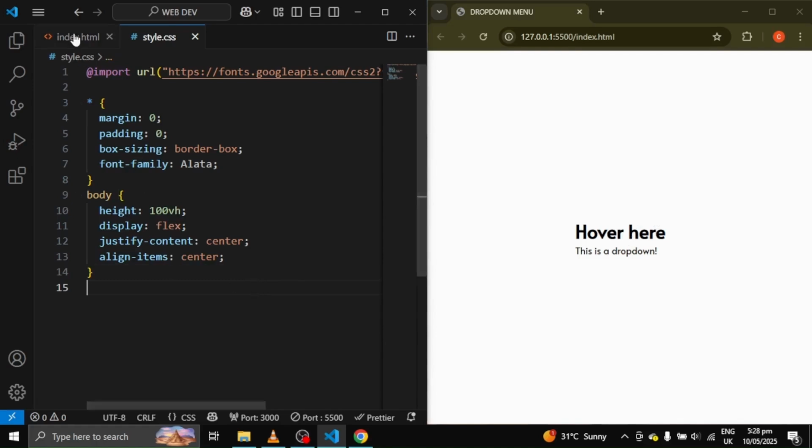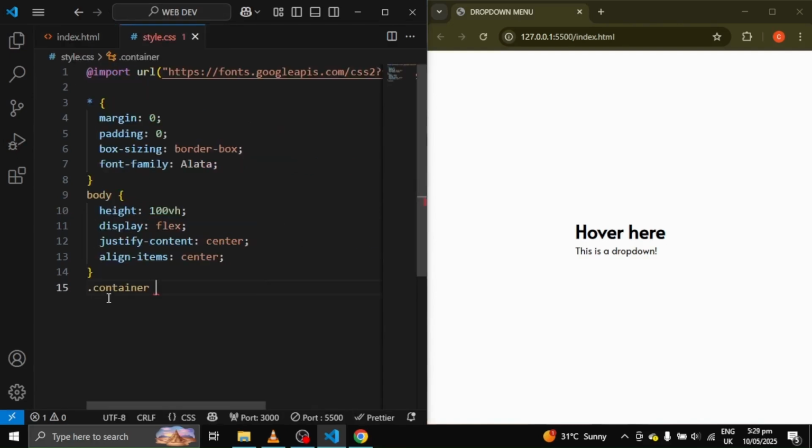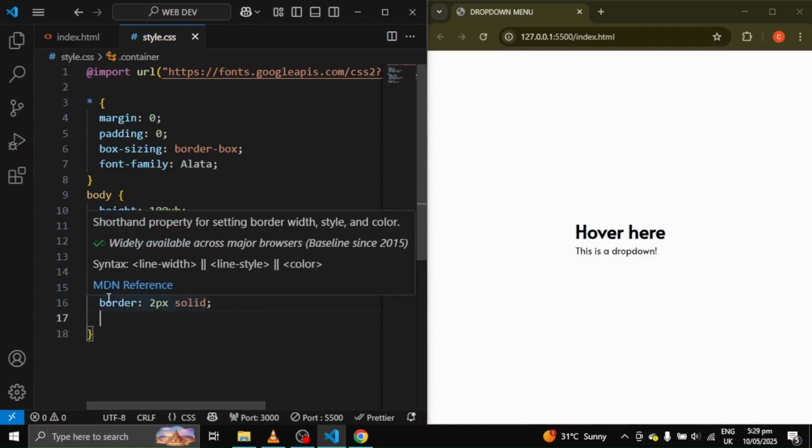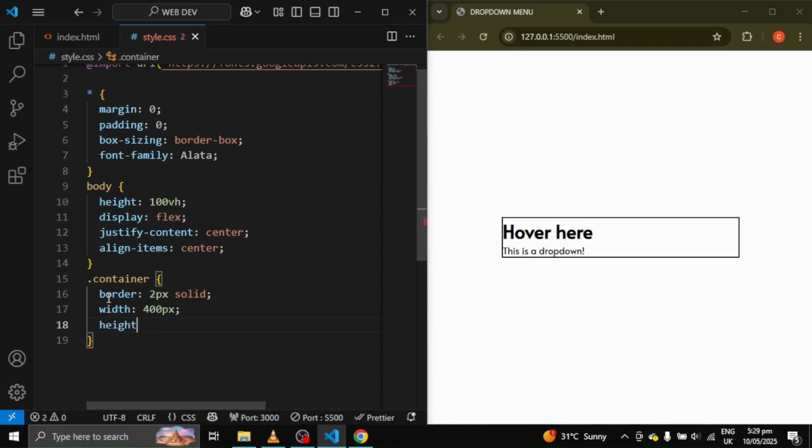Next, let's style the container div. So with my container class name, and inside the CSS with the dot prefix to select the container class name, set the border to 2 pixels solid. Set the width to 400 pixels. Set the height to 200 pixels.